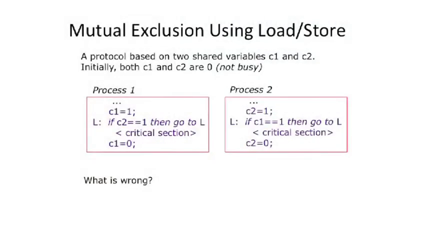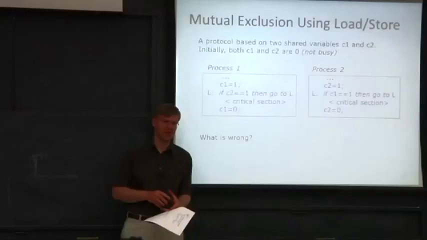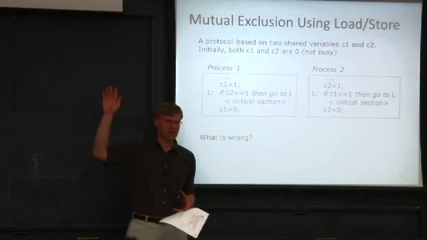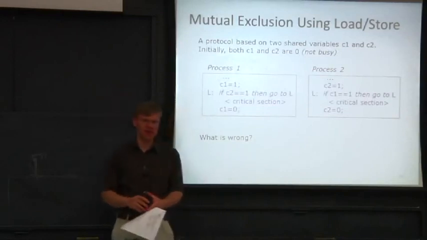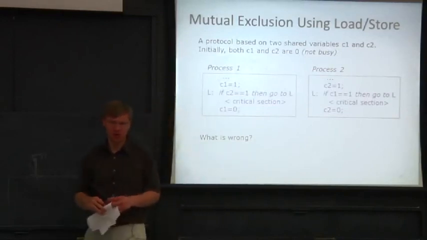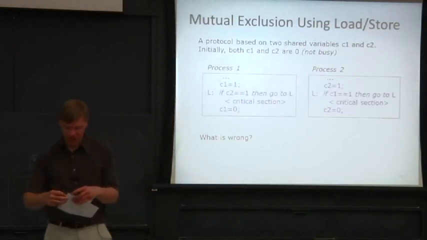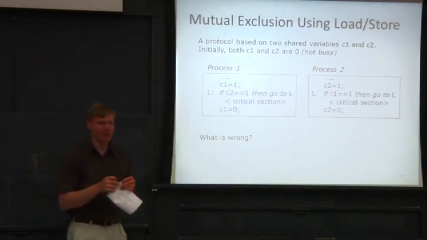OK, so now we're going to talk about how to implement mutual exclusion without atomic operations. So actually, I'll ask here, how many people have seen mutual exclusion without atomic operations before? OK, a few. People who took an operating system class might have seen this before. But it's a little tricky and good to refresh anyway.